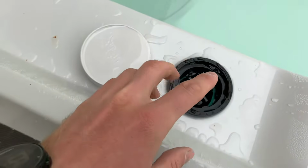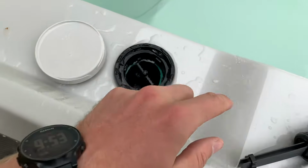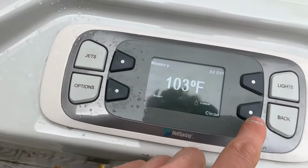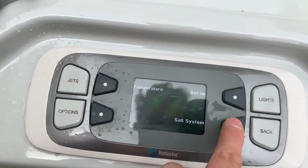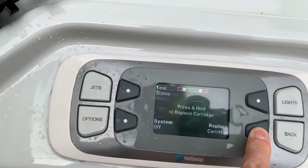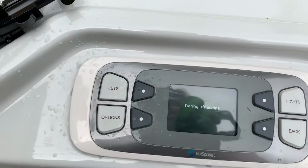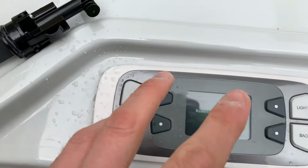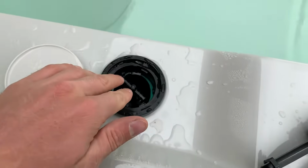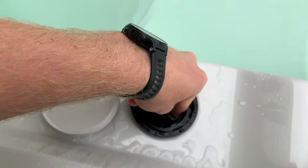Replacing the cartridge is pretty easy. The first thing I do is I'll remove the cap where the cartridge goes, and then you'll actually come over here to the control panel, go back to the salt system, and then hold the replace cartridge button. What this is gonna do is turn off the pumps for you, because if not, when you go to pull this cartridge out, if there's still power to the spa, a bunch of water will begin to come out.